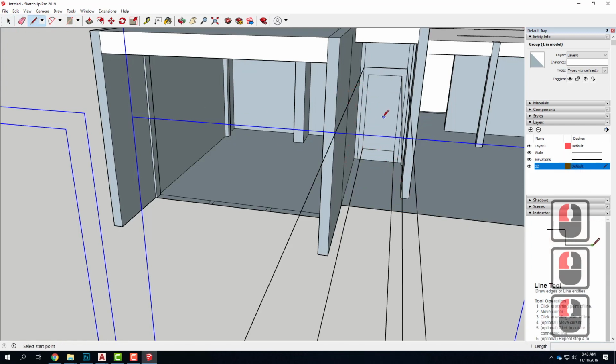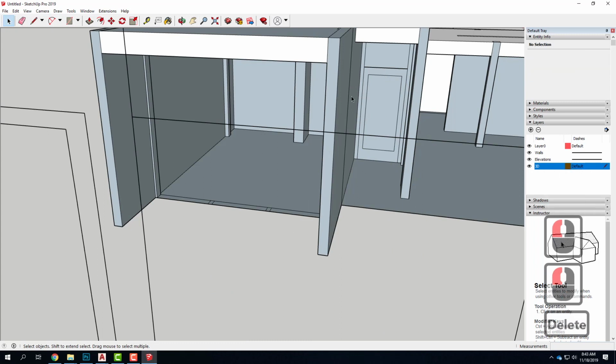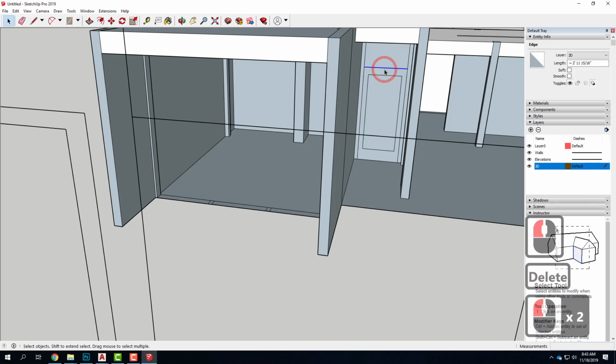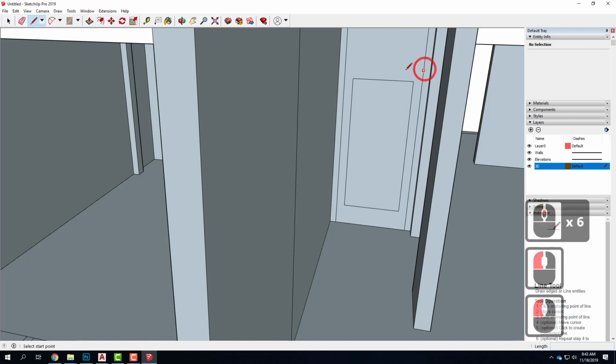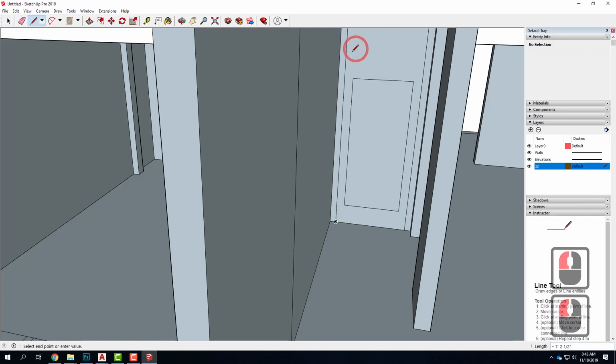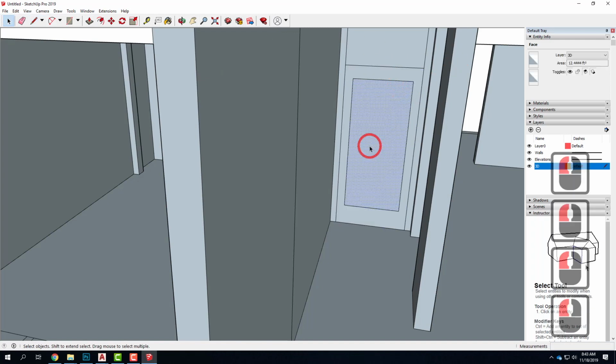And you can see that I've created the glass. Come on, there we go. I've created that glass separate from the door. Looks like I can delete those right now. It looks like I'm having trouble with that upper line. For some reason, it didn't quite snap correctly. So let's do... There we go. I'll just create that line and draw it straight on. So now I have the door itself. There's the door, and there's the little piece of glass.